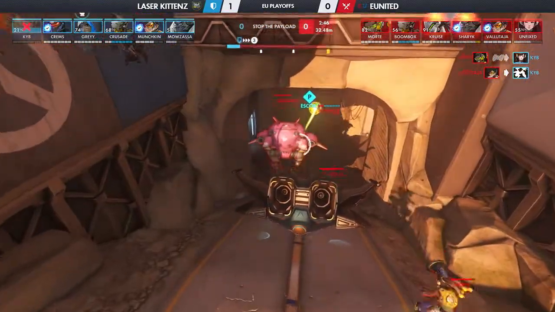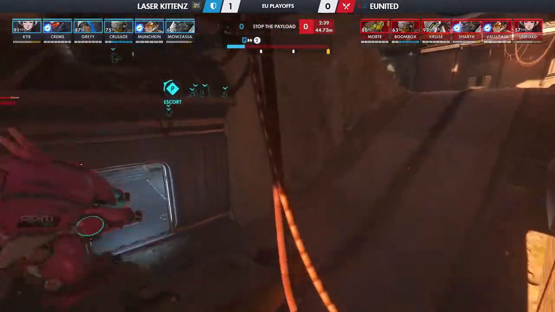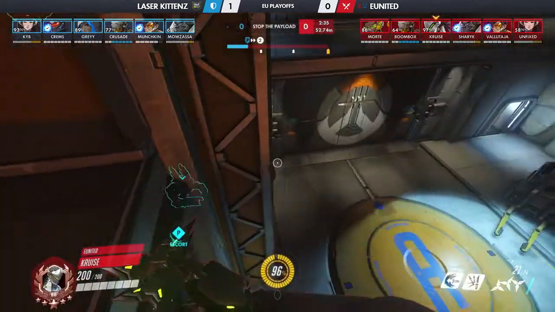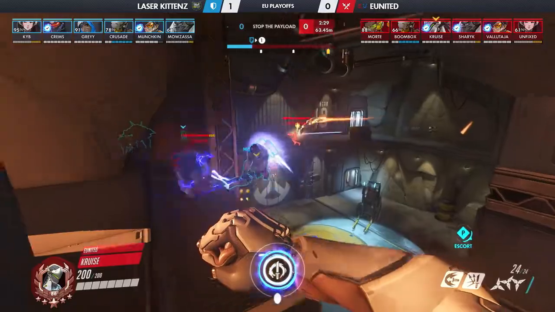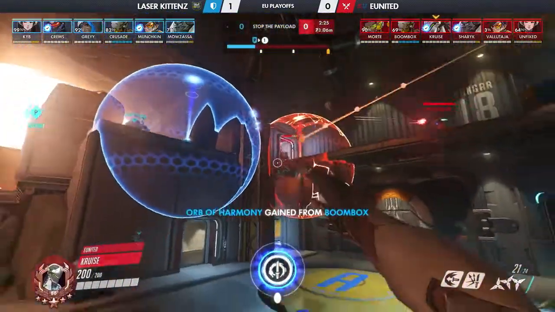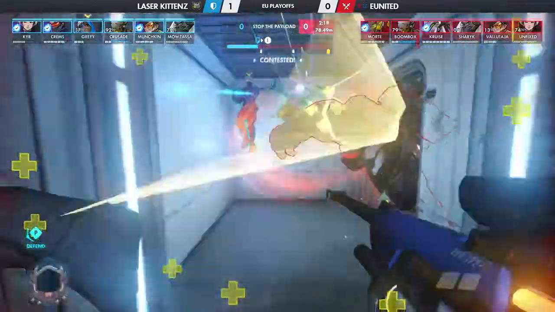So Laser Kittenz did lose Krems early, but Krems got so much damage down that he already has a tactical visor. So the advantage of Laser Kittenz' forward defense, and the fact that they won the first fight with this composition, means that they are going to have ultimates available here on the high ground. Gray will quickly be getting that nano boost as well, so they should be able to clear this out unless they get another bad pick off early. Cruz looking for an opportunity to use that Dragon Blade, though. We'll see. Payload still moving, finally contested at the moment.